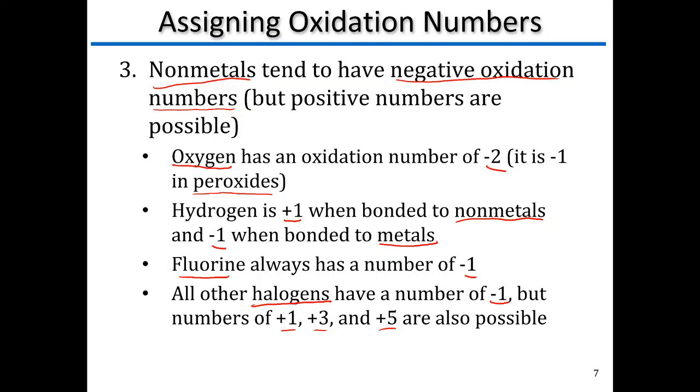There are some exceptions to all of these, but generally speaking, these are the rules you can go with. This one about oxygen is particularly handy. If I see oxygen in a molecule, I can go ahead and write -2 there, almost always. And you'll see why that's important when we get to balancing these out. Then hydrogen +1, fluorine -1, and other halogens -1. Those are going to be our touchstones, so to speak.